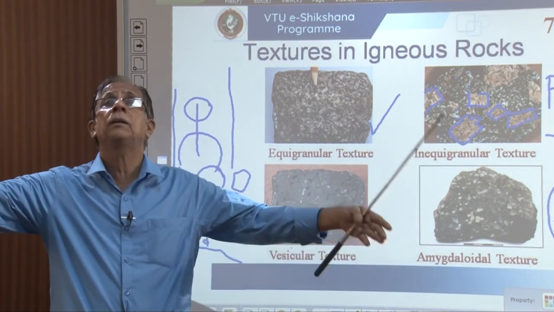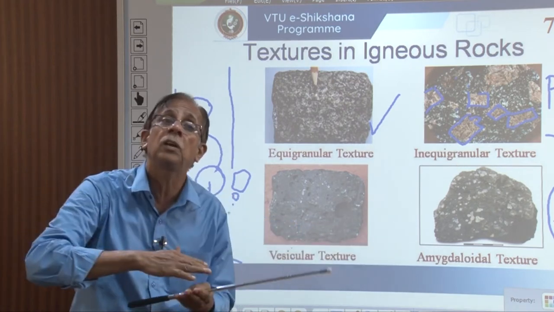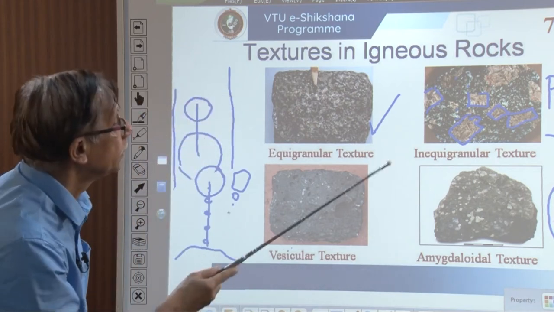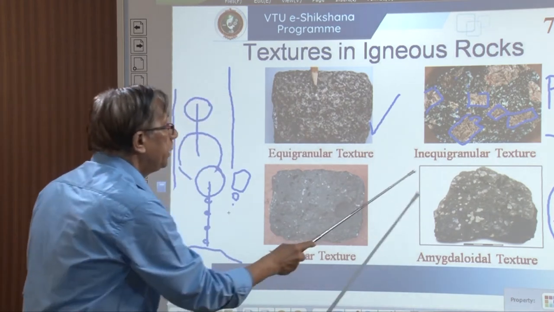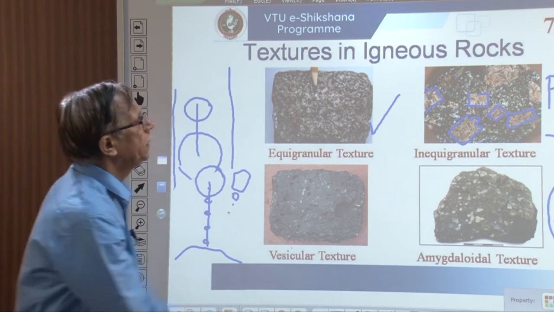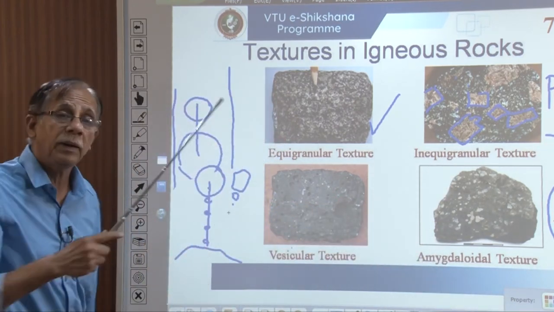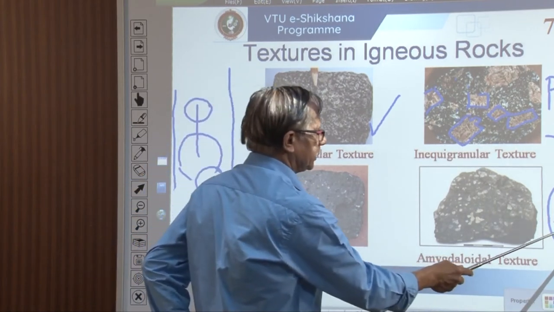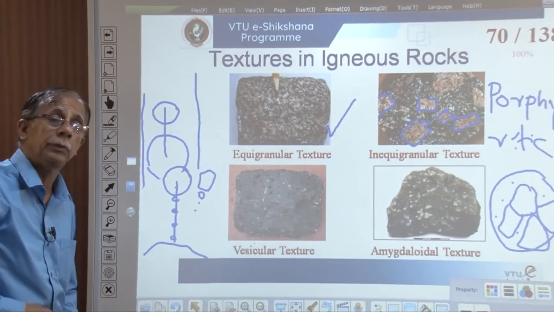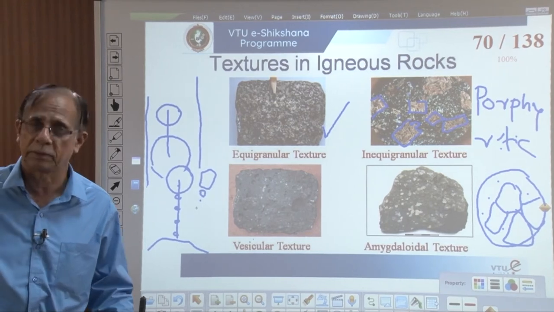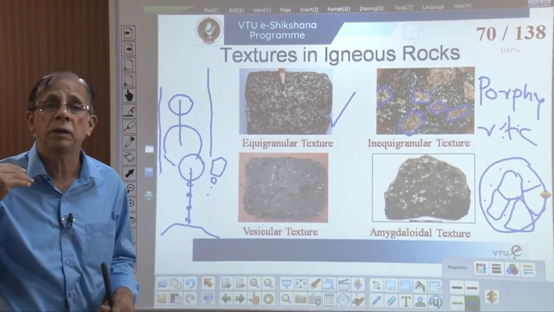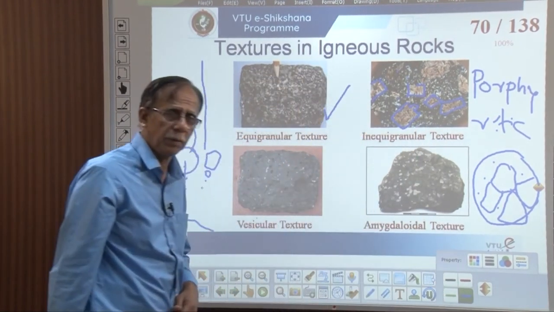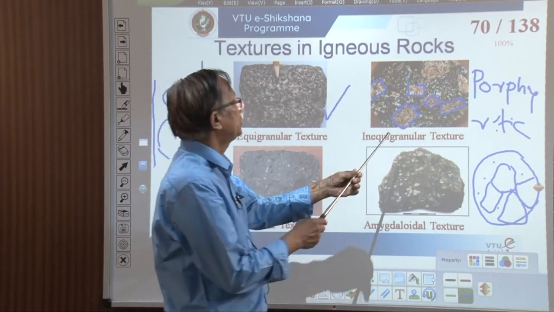Fine grains to larger grains, all types of textures, we call seriate texture. A series of change in grain size. They are also unequal. Inequigranular means it includes all types. But in nature, fortunately, this one is more dominant, and these are less dominant. We never say they do not happen, they happen. But in the majority of cases, the rocks we come in contact with are of this type. Therefore, we deal with it more carefully.